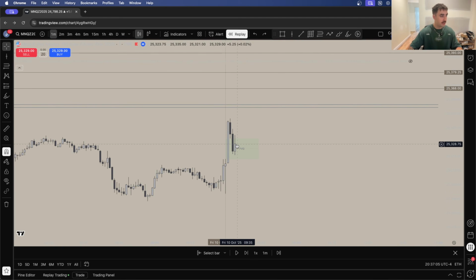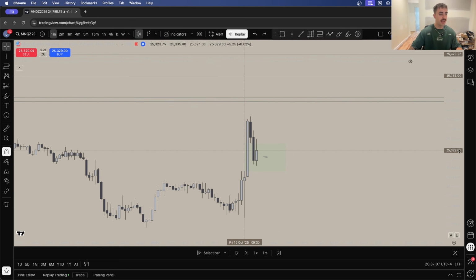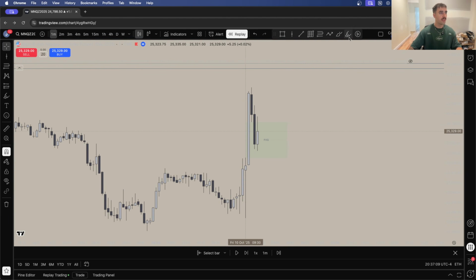We don't get a good displacement. This is not a good displacement candle, and this is why, right? The price opens up here, moves up and closes like halfway down. So it's still showing that bears have a little bit of control in the price. We want to wait for a good displacement out of the gap. And this here was enough for me to enter the trade.